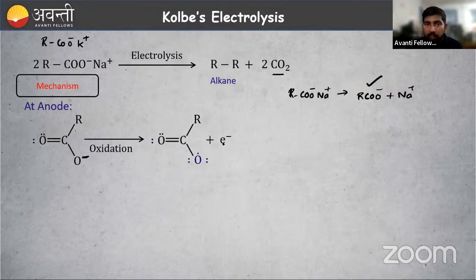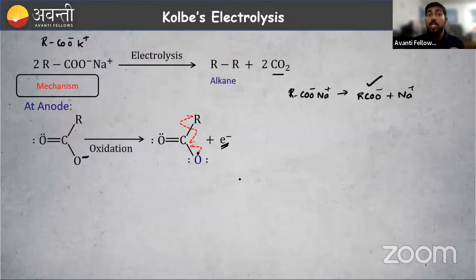This is a loss of electron. Oxidation is taking place at the anode. Then there is an unpaired electron present here, right? In the next step, there is homolytic cleavage. Homolytic cleavage means they are breaking the bond, and the number of electrons is the same for both species. If homolytic cleavage takes place, what is formed? The reaction intermediate is our free radical. So here one free radical, here also one free radical. Then this R says bye bye to our carbon, so it is leaving the system.